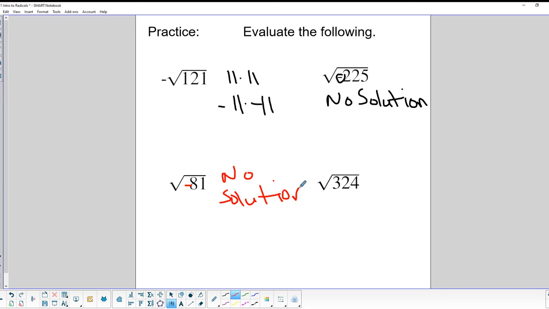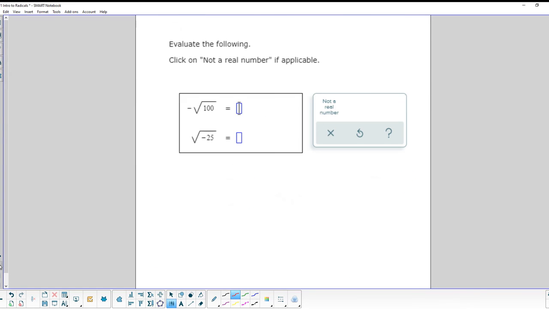All right, so the last one, the square root of 324. Now that number is getting big enough that you probably better try that on your calculator, right? So you do that second x squared of 324 on your calculator, and you end up with the number 18. Now this did not ask for the negative square root like it did on the first one. It asked for the positive one, so it would be positive 18.